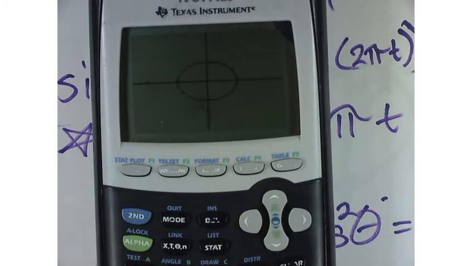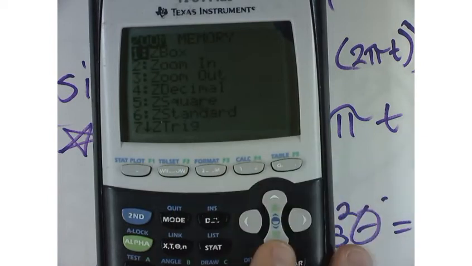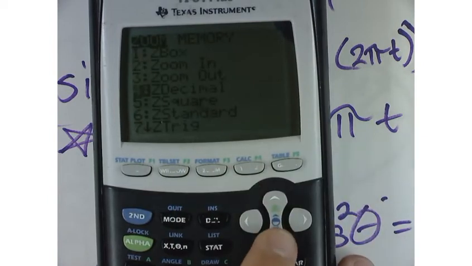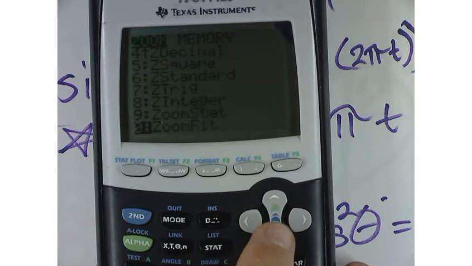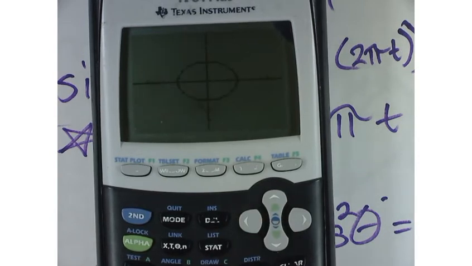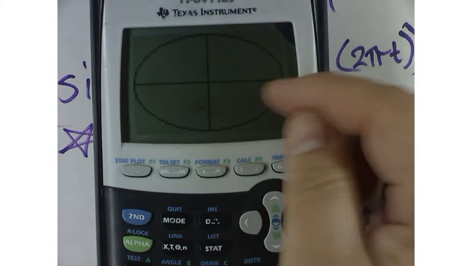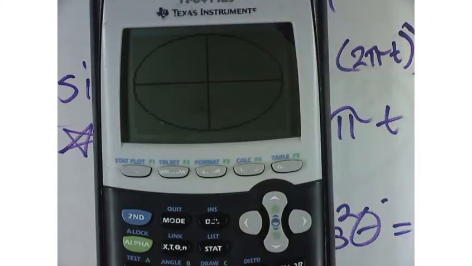Well, it's a little skewed. If I go into zoom fit. Now, you know what though? These calculators are a little skewed a little bit. But if I do zoom fit, it still ends up looking like an ellipse, but the radius is 1, right? Because this tick mark is a 1, this tick mark is a 1, and so that's a circle. Okay? Any questions? Okay, cool.